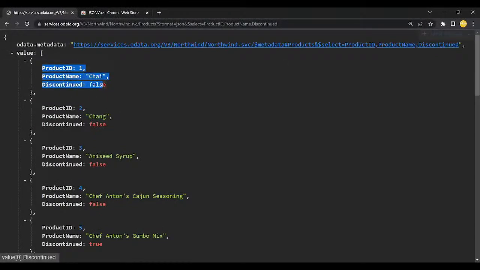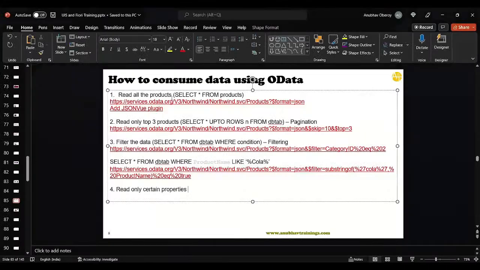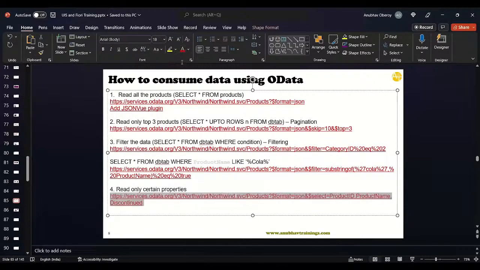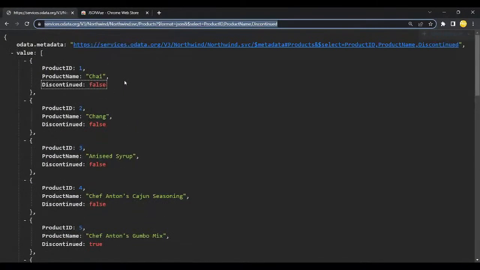Voila, you can see it just minimizes the volume of data transfer. It will not load all values together. Yes, that's the beauty of this. So this is equivalent to select column 1, column 2, column 3, column 4, and so on from database table. That is how we can read the data.